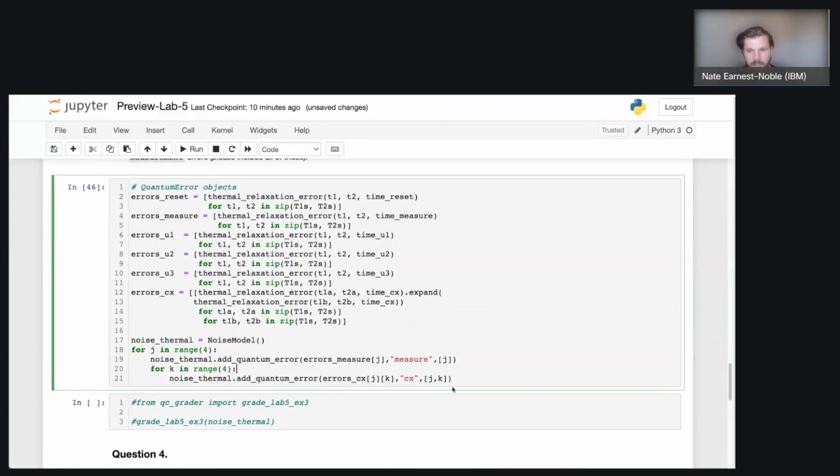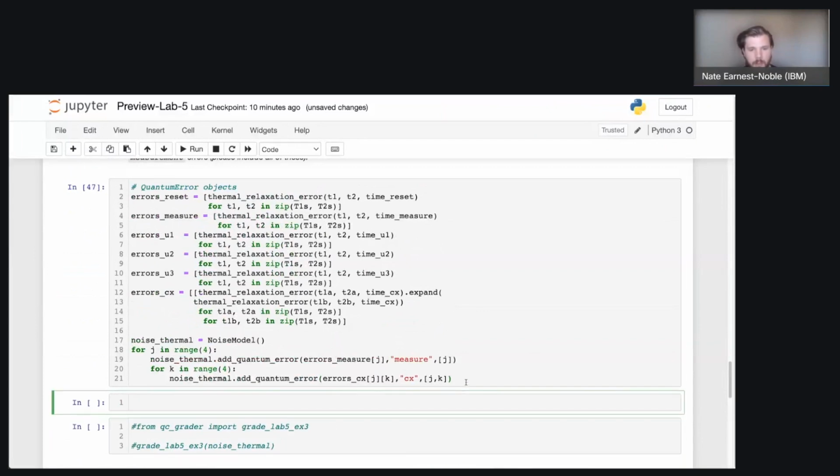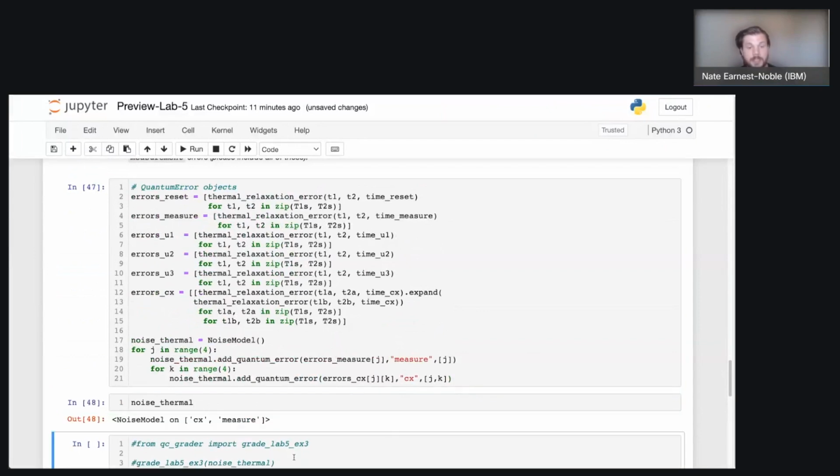Got it. So now we can go ahead and look at this and just say noise thermal. And here you can see that we've included different noise channels for the CX and for the measure. As I said just a moment ago, make sure you include it for all of yours.